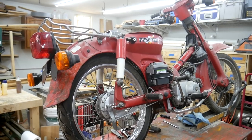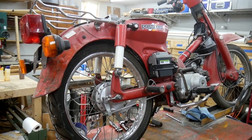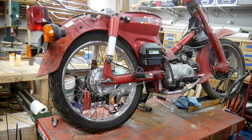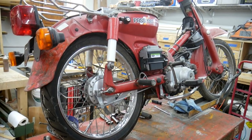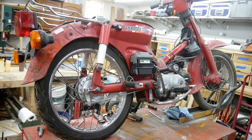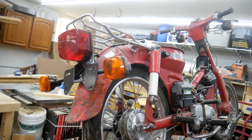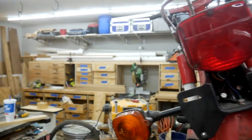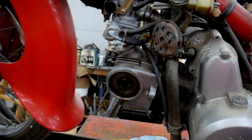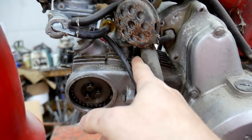And I'm a novice at best when it comes to small engine repair. I'm using these scooters and the chainsaws and the things that I rebuild as projects to learn. When I got this one, I set the timing on it and fired it up and it was making a lot of weird noises. It turned out that it was losing compression through the main head gasket. So I knew I was going to have to replace this. It was just blowing straight out from the top.